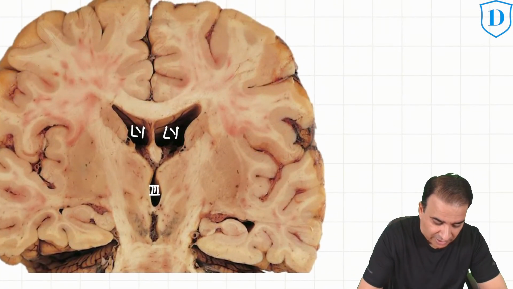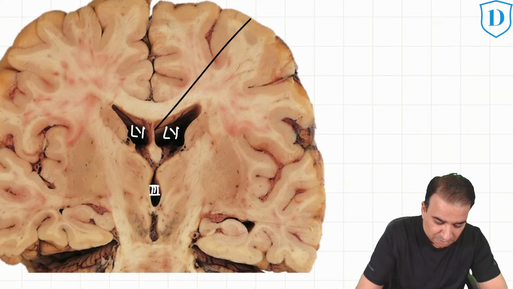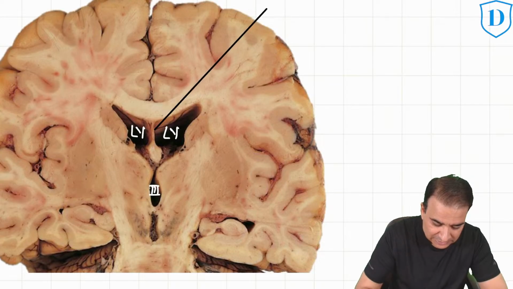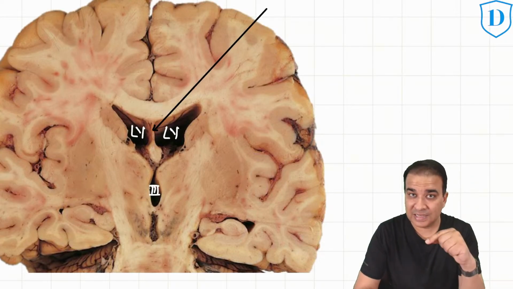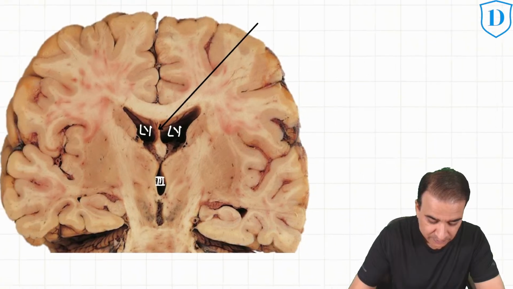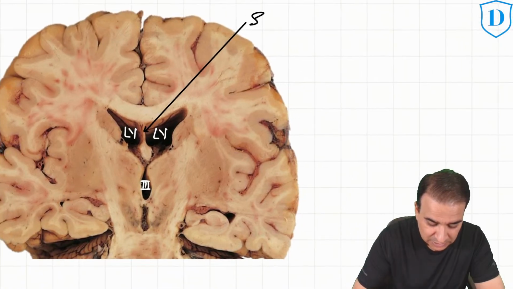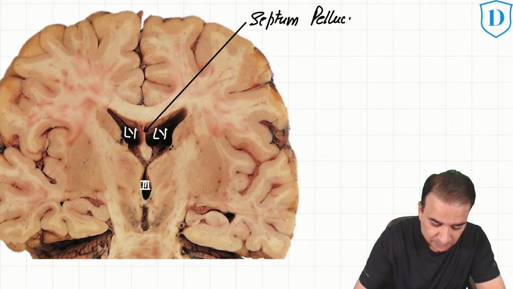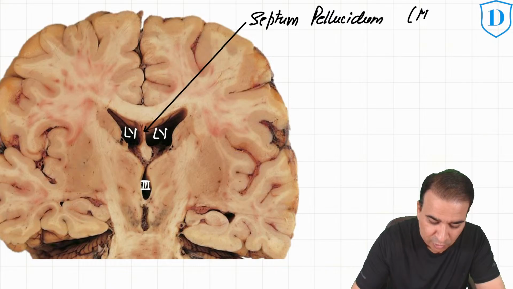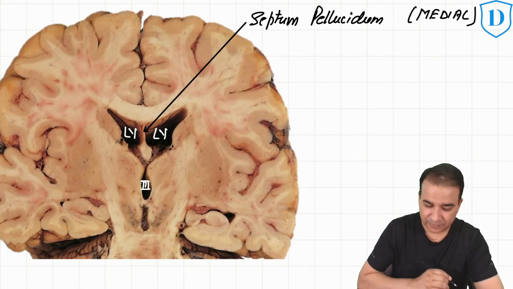In the lateral ventricle, the medial wall, let me talk about the medial wall first. The medial wall of the lateral ventricle is formed by the septum, which was below the corpus callosum, guys, and that was septum pellucidum. So the septum here is the septum pellucidum. That is septum pellucidum, and septum pellucidum is forming the medial wall. In fact, it is the only major structure which is forming the medial wall of the lateral ventricle.